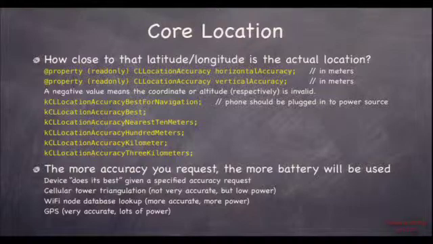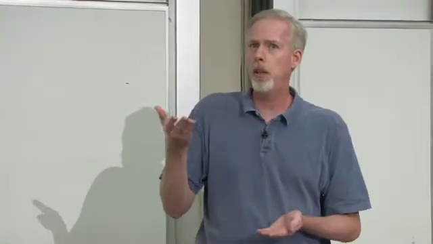And then the third and least accurate is the cell tower. Obviously, it can see the cell towers near you and knows by that approximately where you are as well. Now, the choice between accuracies is all about power. GPS is going to use a lot of power. Cell towers, very, very little power. That's very highly optimized to be very low power. So you can pick what accuracy you need for your application, but don't go overboard and pick more accuracy than you really need, because it's going to cost power, your device's battery is going to run down, and the users of your app won't be very happy.